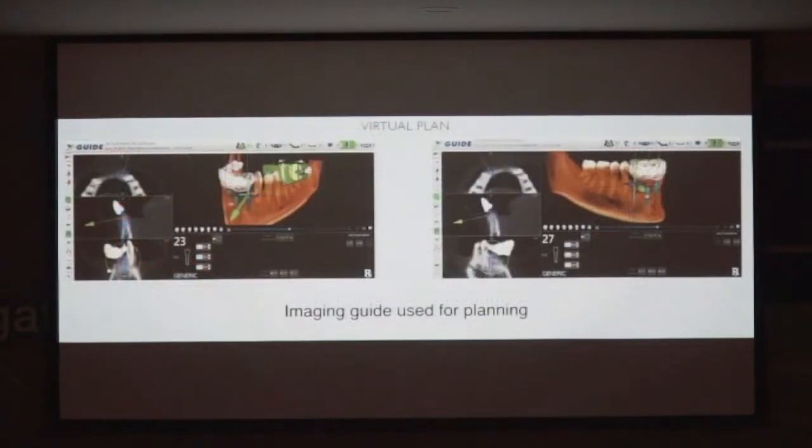So this is the plan with the imaging guide in place. I can see everything, all the detail I need here. And I really like the imaging guides in cases like that. Now, why didn't I take an intraoral scan of the patient's teeth? I did. And the only one that shows up was the tooth number 22. I didn't do it before I took the teeth out because they were in the wrong occlusion. I was not using those teeth for occlusion. I was using those teeth to maintain what little alveolar bone she had and the soft tissue so I wouldn't lose them.